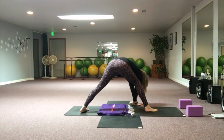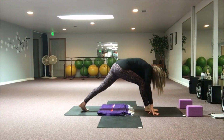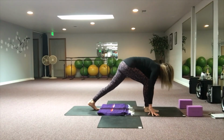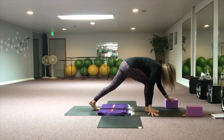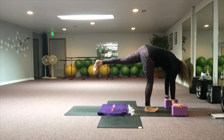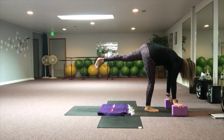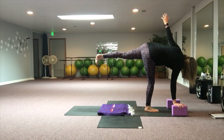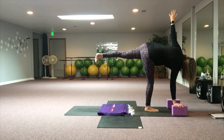And then we're going to walk our hands towards the top of the mat. Okay. And then remember, you can use your blocks here. You're going to lift that left leg up. And then we're going to take it to a balancing half moon. We're going to take that left arm up.